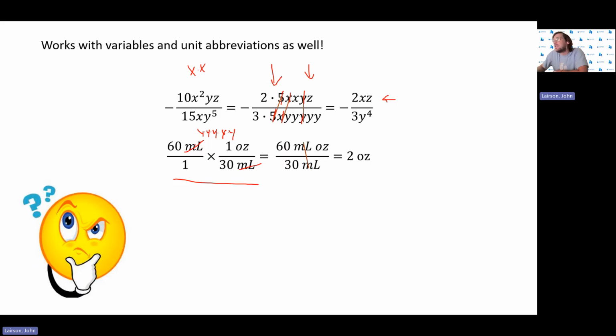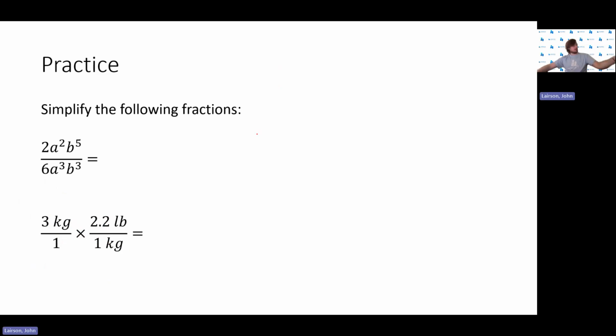So yeah, milliliters in the top, milliliters in the bottom. They get canceled. This OZ is ounces. There's nothing that cancels out. It tells us that our answer, that's the only unit left. So our answer will be in ounces, but I'm going to pass over it for now. We'll see these more often later. Okay, simplify the following fractions. So I'll do this first one again. The second one, again, all I want to know here is I'm going to be canceling out kilograms. Pounds is going to be my answer, but the important part is canceling out kilograms.